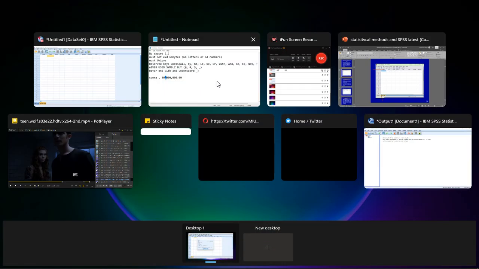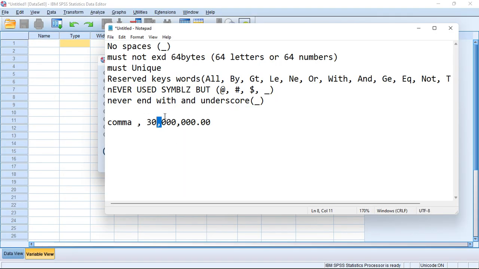What do I mean by dot? Instead of a comma, it will come and put a dot. That's what I mean by periods. We shall look at what periods mean in statistics later.